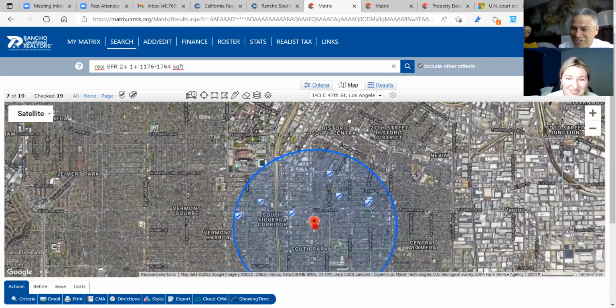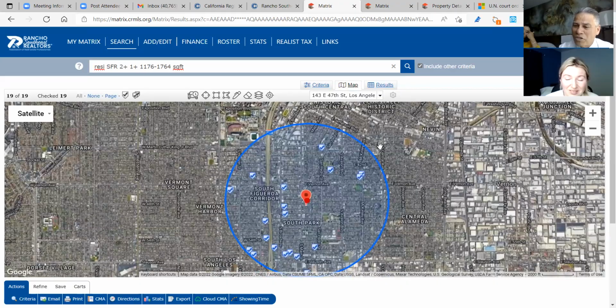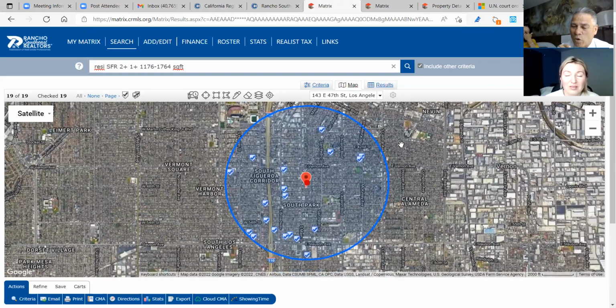But see, I didn't want to show you this, Natalia, because I don't want you to make assumptions. I want you to ask questions. I want you to be inquisitive. I want you to find the data. I don't want you to jump to conclusions. You ask questions, you take notes. You do not believe everything they say. You just take that information into consideration, you put it into the system, and you confirm what they say. Because every seller, their house is the best. Every buyer, their house is too expensive. So with that in mind, that's how you do it.